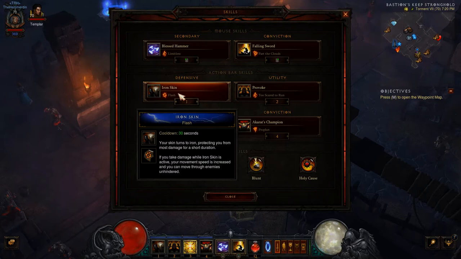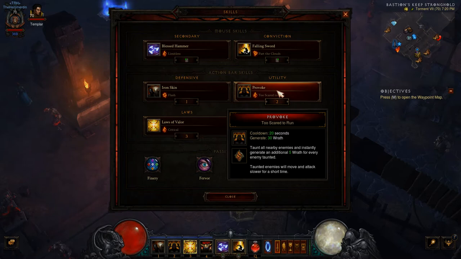Iron Skin, obviously, because we want to be able to move through everything really quickly, including when we get locked down and whatnot, so we're going to use Flash, and that's going to help us get out of binds and move around in the enemies, because we don't want to get caught with a Blessed Hammer build. Provoke is how you're going to generate your Wrath, so this is an important one. You need to have the Taunt so that you get Wrath for everything taunted, so when you go into a group, you just drop Wrath in the center.